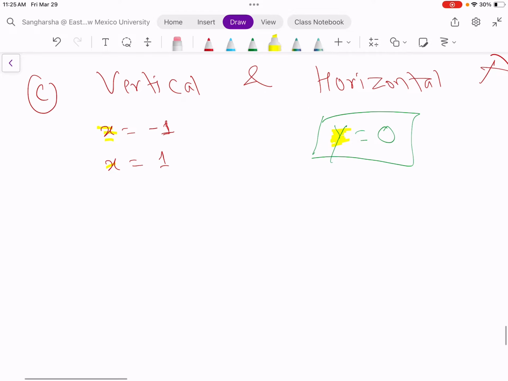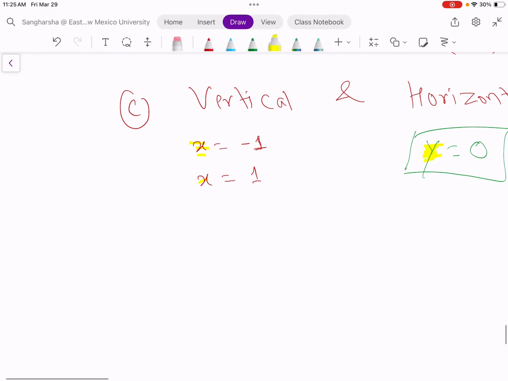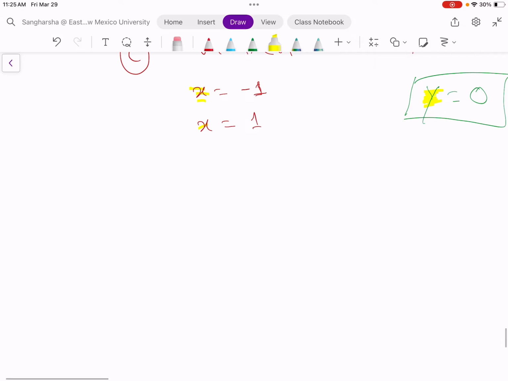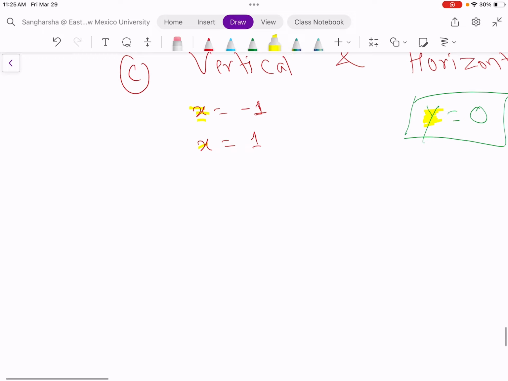Now should be the last. The last type of question that you're going to have from this section is, you will be given a function. Now you won't have a graph, so let me take a function.